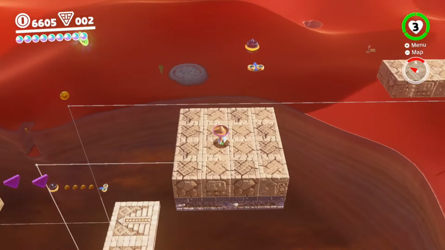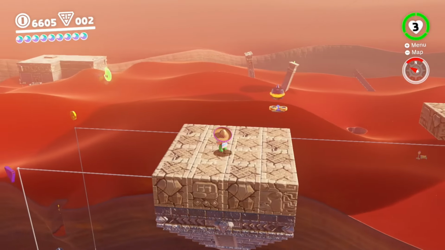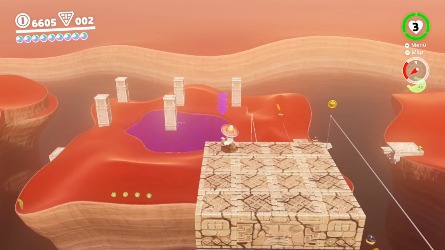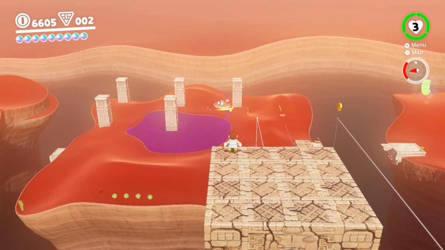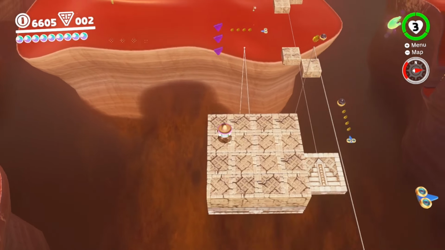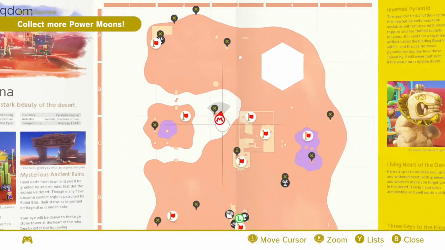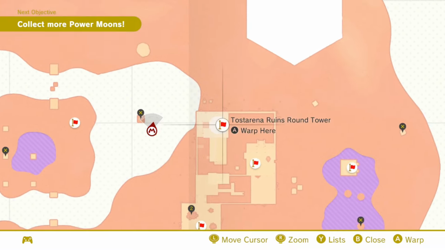How do you destroy these things? Really? I'm not even getting those. Well, I don't need them, so... Let's warp again and try that ride again.